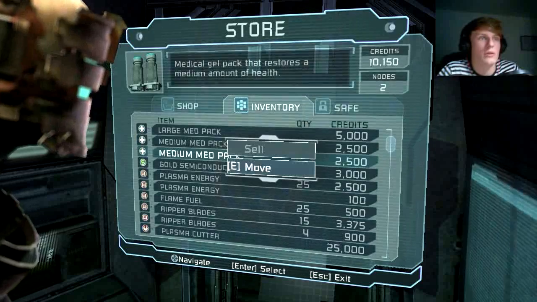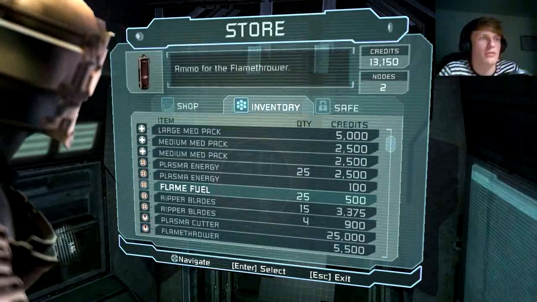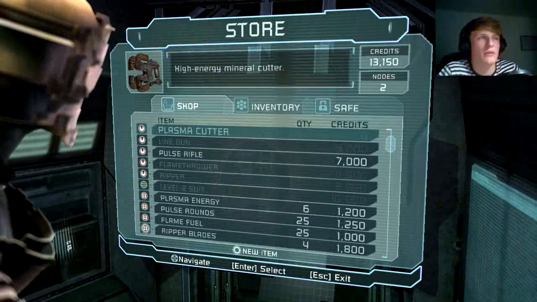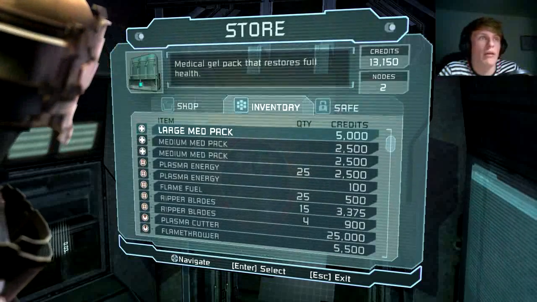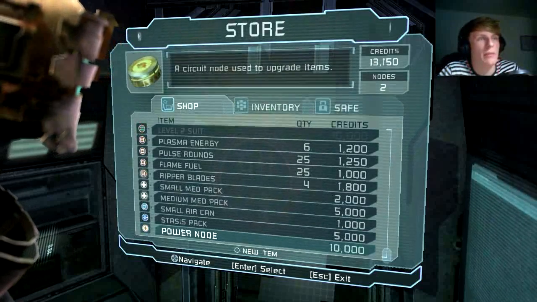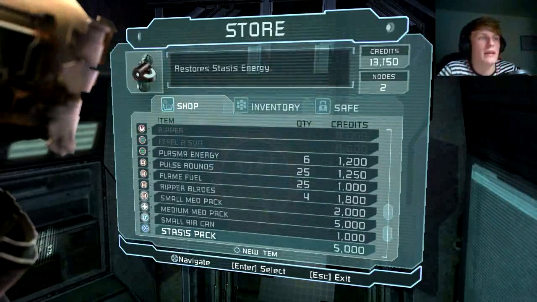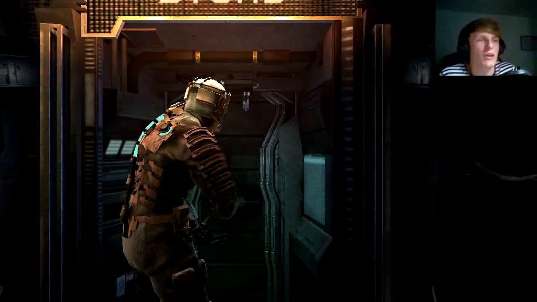Okay, let's sell our two gold semiconductors. Not that. No, I didn't want that. Escape? Okay, there we go. Yep, sell that. I can store the Ripper for now, I guess. Yeah, I'll store it. I don't need three weapons, do I? I don't really know. Do I need any health packs, would I say? Nah. And I can probably scavenge enough ammo to be okay now, I suppose. The line gun isn't going to be that useful if I don't find any line racks.